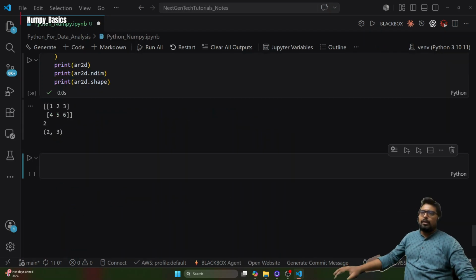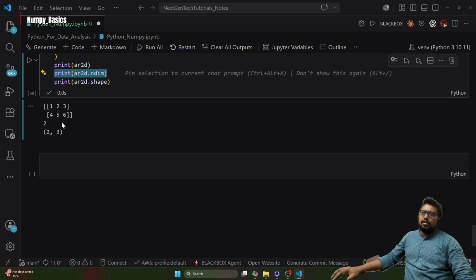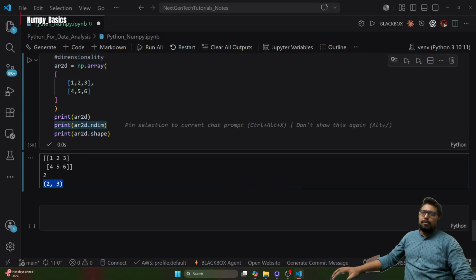Yeah, now it will work. Okay, so number of dimensions 2, shape 2 rows and 3 columns we have. Okay, 2 by 3. Now we can do this for more than 2D arrays as well.